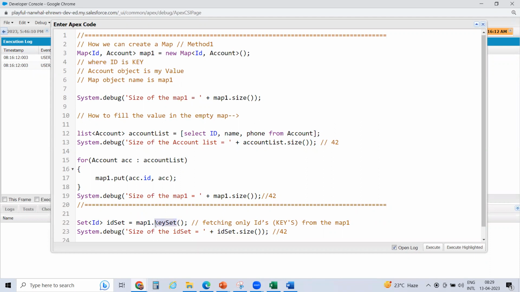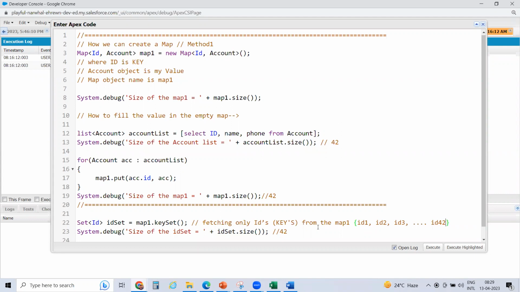keySet is a method which will return all the keys of this map. So if we have a map of size 42, it will return all 42 keys. The set will be like this: ID1, ID2, ID3, dot dot dot, ID42.